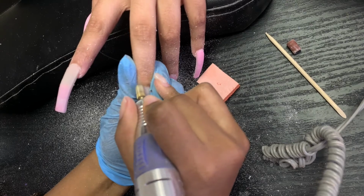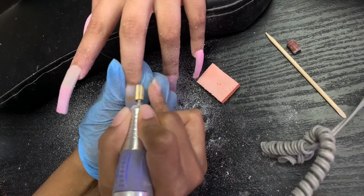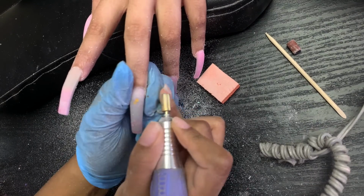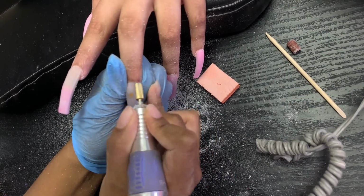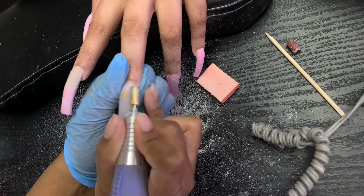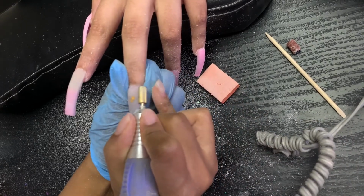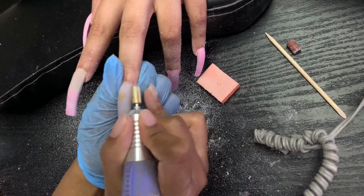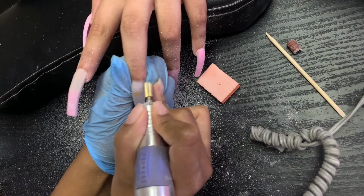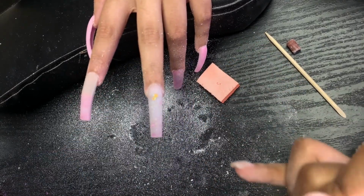If you feel like the nails are lasting and you want to do them thin and your client wants them thin, that's fine. But also keep in mind that at the end of the day, it's your work. You're doing it. If you feel like it's going to break, let them know. It's up to their discretion at that point. But don't just blindly say, oh, well, this is what they want. Always use what you know and let them know. Give them an educated suggestion to the best that you can.